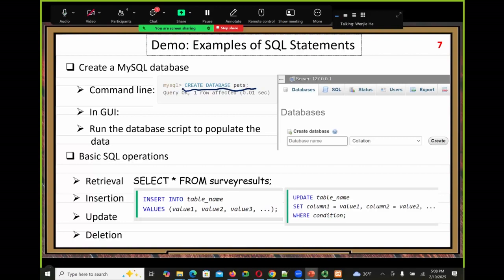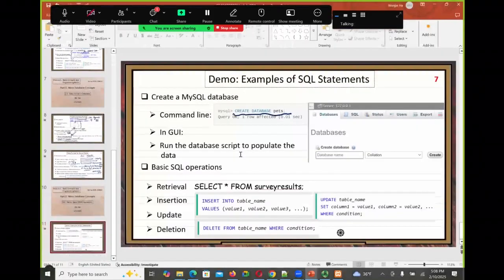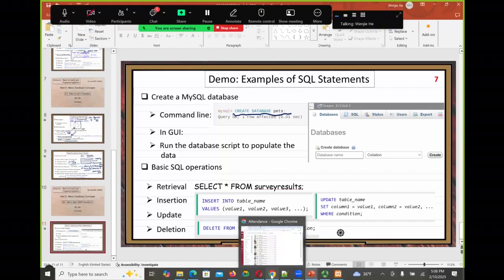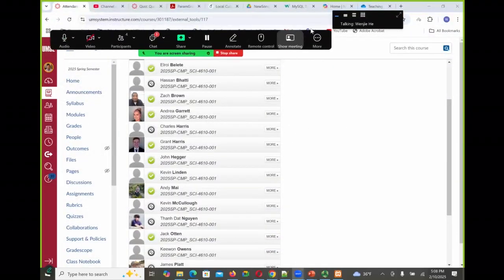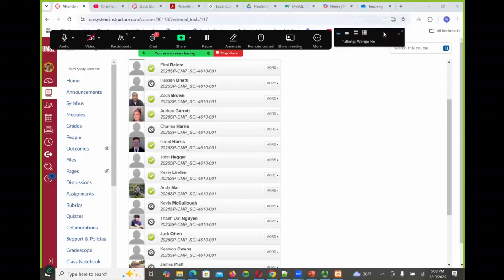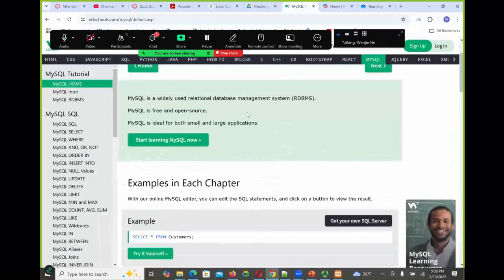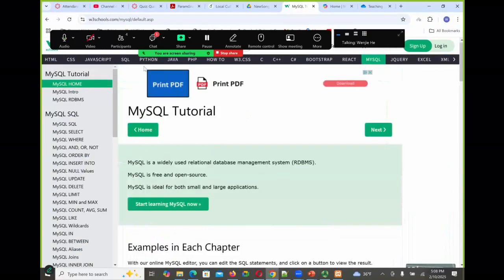We go to W3Schools. It's pretty fast, so we can complete it in just a few minutes. At W3Schools, there is a MySQL tutorial. On the top bar, there is a SQL tab and a MySQL tab.